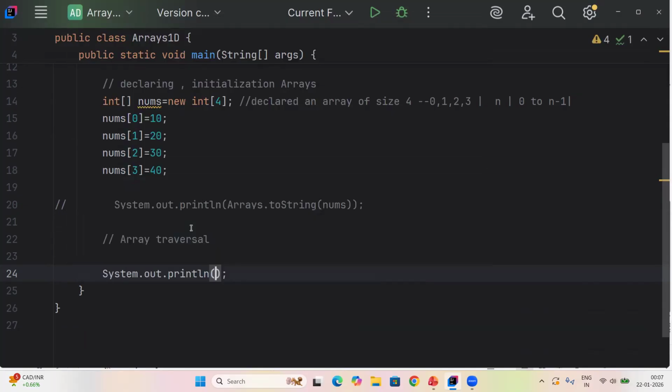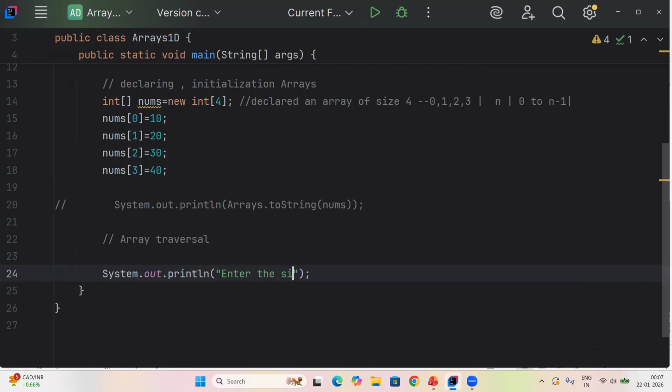So I'll say sysout. First thing is, whenever we are trying to deal with an array, it is very important to know the size of the array. Without knowing the size of the array, like in declaration of integers, there is no size because we know that only one value is assigned to a variable. But here we need to know how many values you are going to assign in this array. The size of the array is very important.